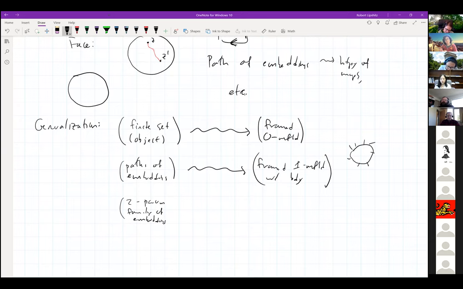So instead of a two-parameter family of embeddings, we'll replace that by a framed two-manifold with corners. And again, the combinatorics of the corner structure has to correspond to what's going on with the finite sets and the framed one manifold. So it's just like this way of realizing the functor that we talked about before, except that I'm now not in this little sub-piece of the Pontryagin-Thom construction where everything is framed in a specific way. Now things can be framed more generally. And then you still get a map to spaces.